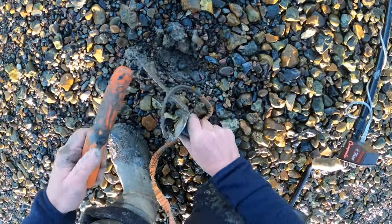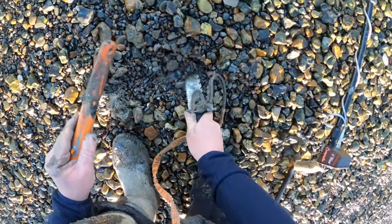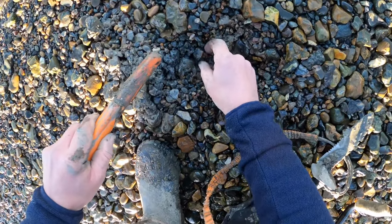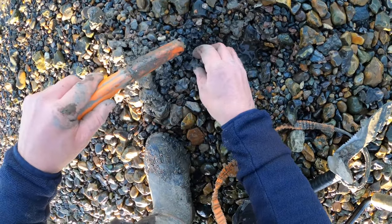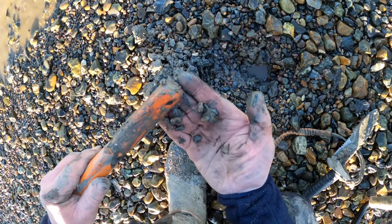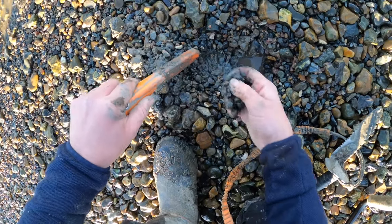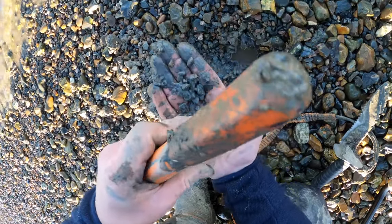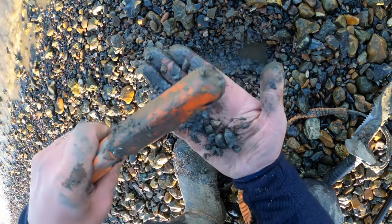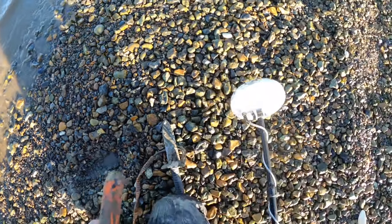That's all leaning towards digging. I haven't really gone over the large stone, where there is large stones. I haven't done it for a very long time. Just a very small piece of lead. Do a check. Nothing exciting at the moment.